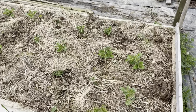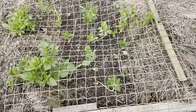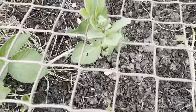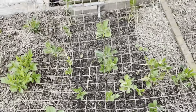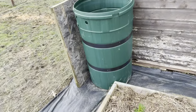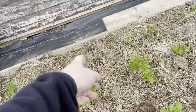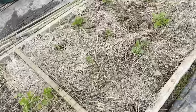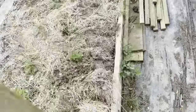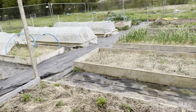The biggest change has been in this bed - the early potatoes have suddenly made an appearance. Amazingly, this crude bit of netting over the top has kept the pigeons from devouring all the broad beans as they shoot. It looks like there's a bit of flower formation on some otherwise quite small plants. These are the second early potatoes - that lot had fallen on one so it's looking a little anaemic, but still a couple yet to pop through. The potatoes are finally doing their thing, though showing signs of being on the wet side and discolouration from the cold. Tonight is forecast to be close to a frost, so we'll see how the crops fare.